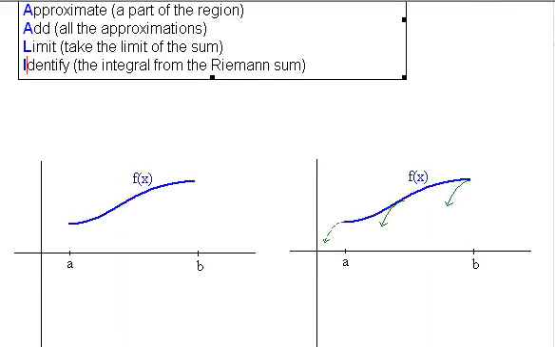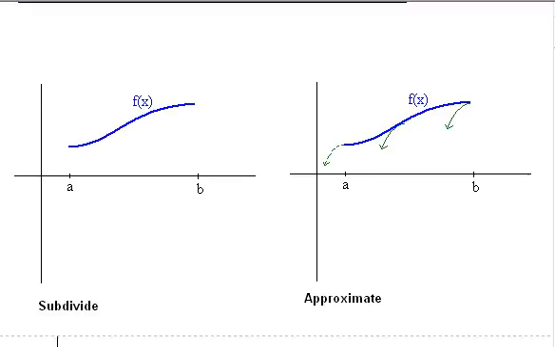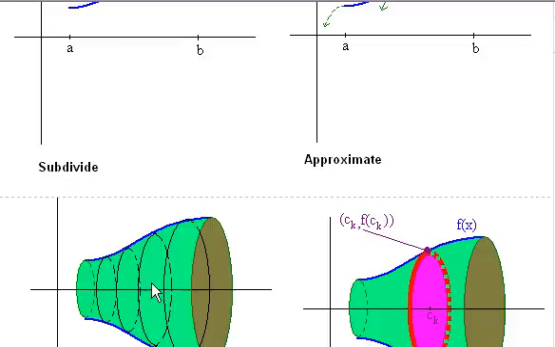Imagine that we have a function like this one, and we rotate that, that's what these arrows mean, entirely 360 degrees around the x-axis. And that's what we're going to find. We're going to find the volume of this solid right here. Okay, and how are we going to do that?